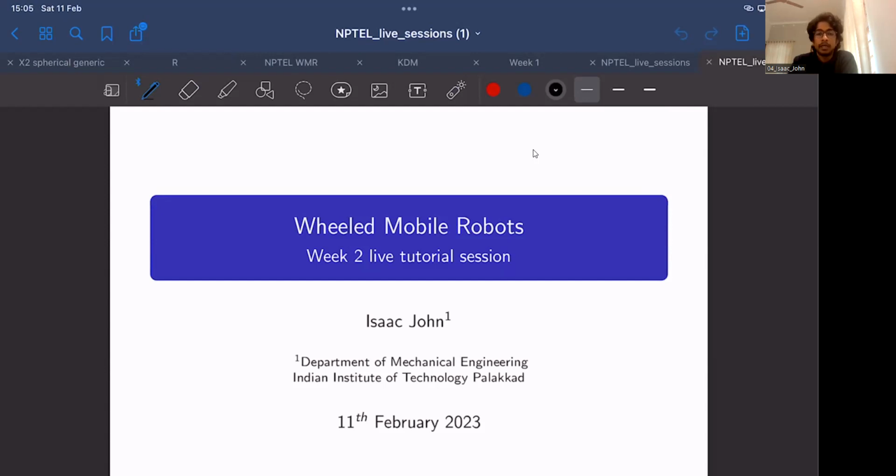So in this week, we deal mostly with kinematics. We have discussed topics regarding the generalized wheel model, what holonomic and non-holonomic robots are, and the conditions for robotic constraints being holonomic or not. We have also so far considered some kinematic simulations of well-known robotic configurations. So I hope we can go forward with the tutorial sessions regarding week 2. So we'll get on with the questions.